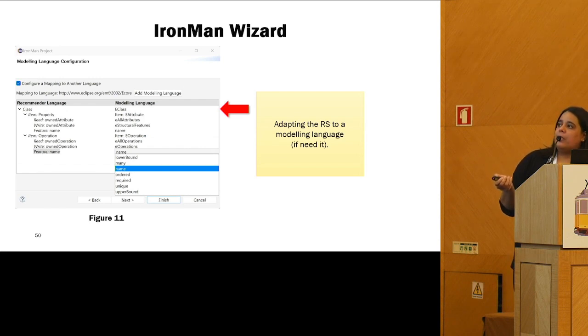So here, for example, as I mentioned before, it's simple. You can look here in the add modeling language. You look through there that you have installed the metamodel of UML in this case, and then you select which one it is going to adapt to. That way it's going to be automatically integrated there instead of the original where it was deployed.